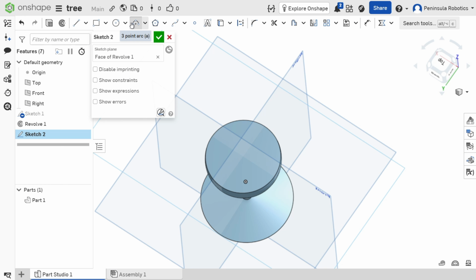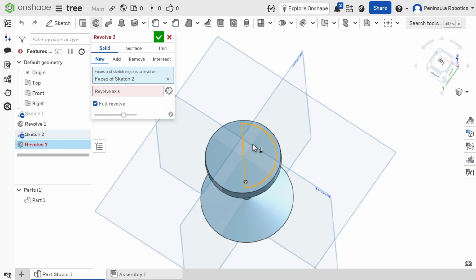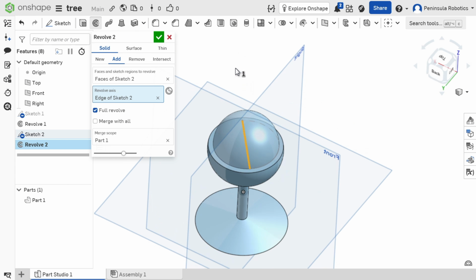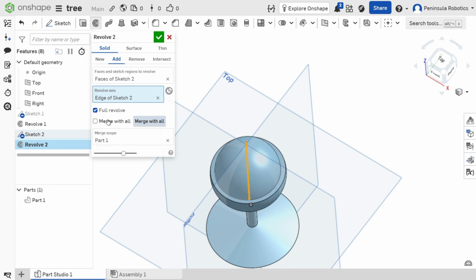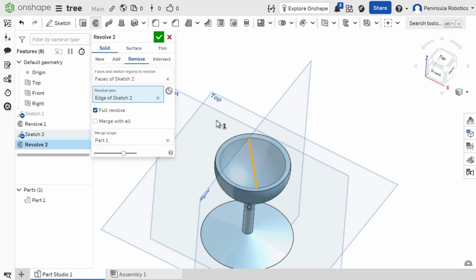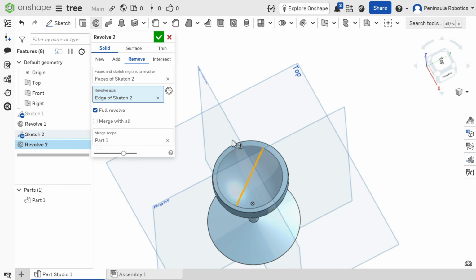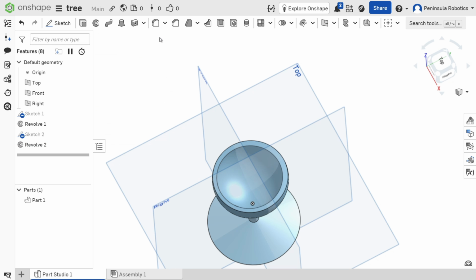So then we'll revolve it, but we can't revolve it yet. We have to make a half circle for it to revolve. And don't forget to close it up and make the axis. Now we'll revolve it. The revolve axis will be the axis in the middle, and now it will make a sphere. Still not a cup, but if we turn it to the remove tab, voila, now we've got a decent cup.